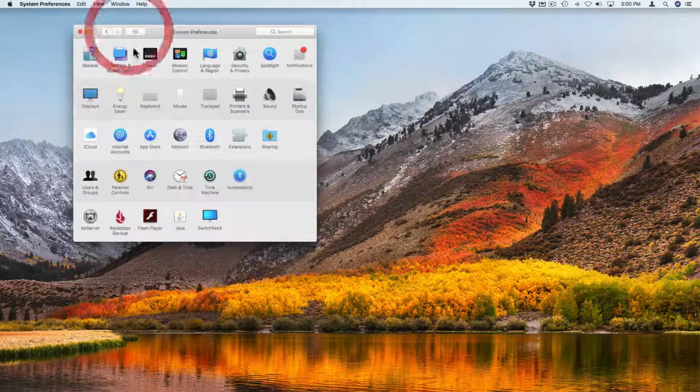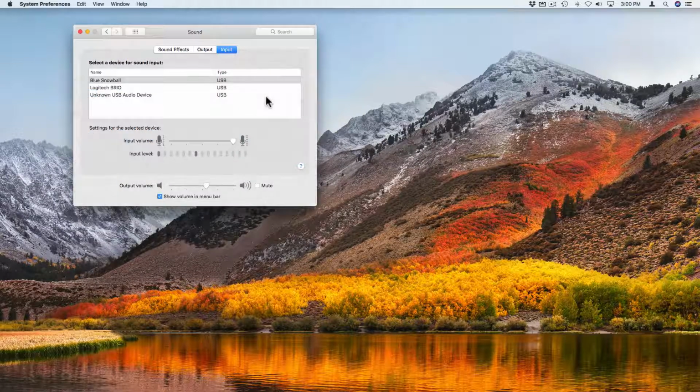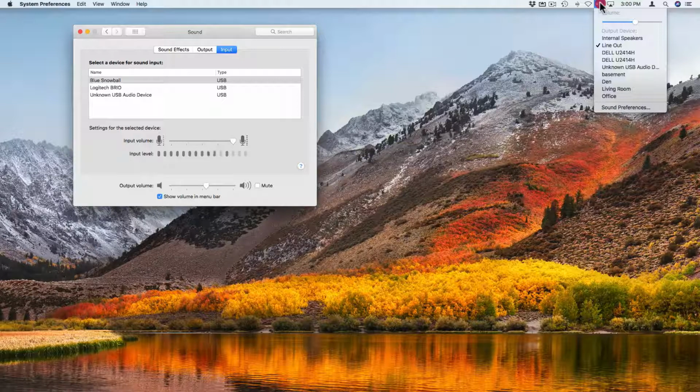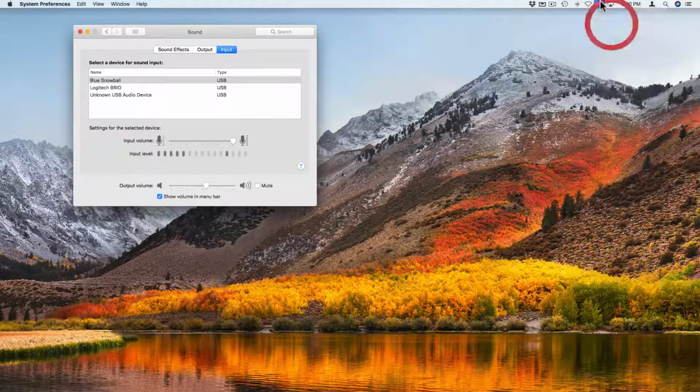Now if we go over to Sound System Preferences, one thing that you can do is turn on show volume in the menu bar. If you don't already have that on, you want to turn that on, and you'll see the sound icon show here. Notice that you can do more than just change the volume. You can actually change the output device.